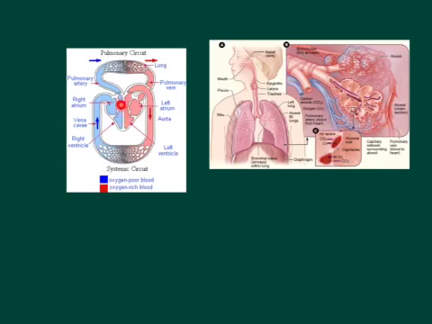Once that ventricle squeezes, that blood goes. See how these are one-way valves? They only allow the blood to flow in one direction. That takes that blood to the lungs. And here in the middle, this is your vein. These are veins. This is vein. This is artery. Remember, this is a pulmonary artery, the only artery in your body that has low oxygen.